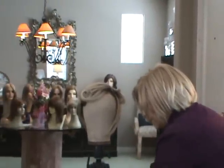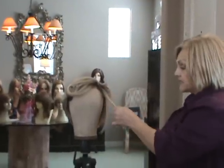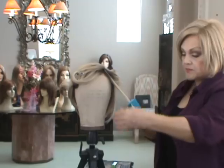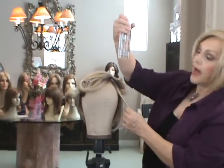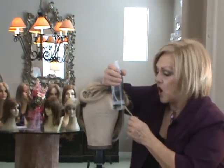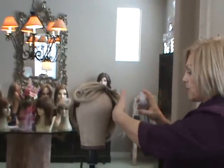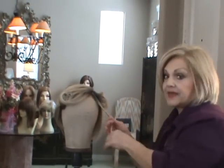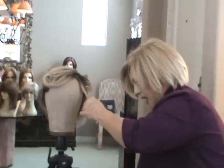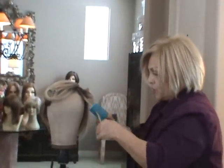So you're going to take, again, your wide tooth comb. This is ever so lovely because it's already been defrizzed and smooth. I'm going to take my heat set for human and synthetics. This just gives it a little bit more body. Sometimes you have to let it cool a little longer, but I think it's worth it. And I've tried this a lot, ladies. Okay, now you're going to take the big comb and comb it through.